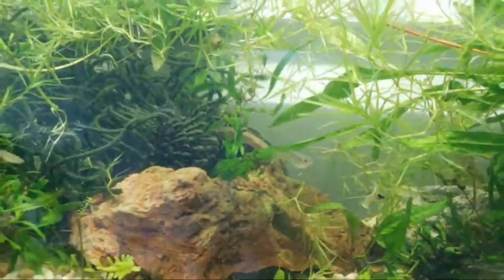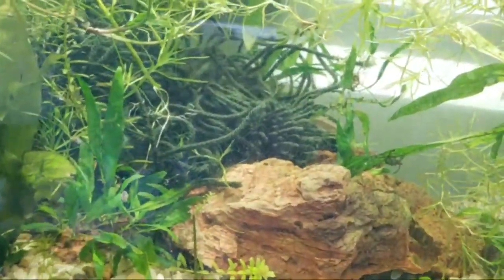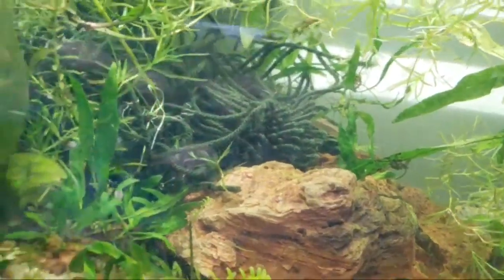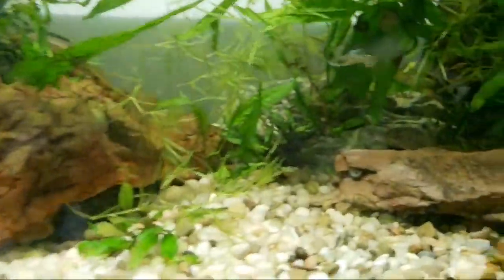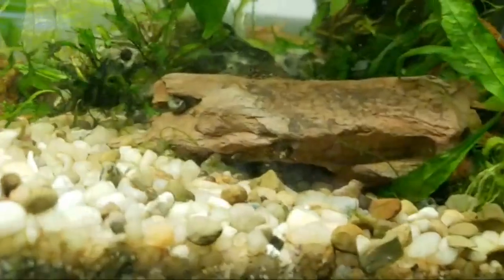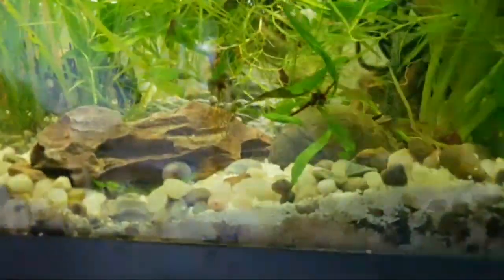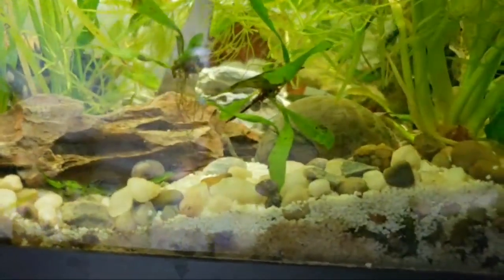I used 150 strands here and then just tied it at the top with a rock in it, and just basically tucked it back behind some real plants, and it's way thicker than the real plants, and it just provides a nice area. The baby corydoras under there. One of them is, and the other ones I would be willing to bet are probably all back in here somewhere. But they look just like the adults, except they're... Oh, there we go. Oh, no. Sorry, I scared him just by talking.